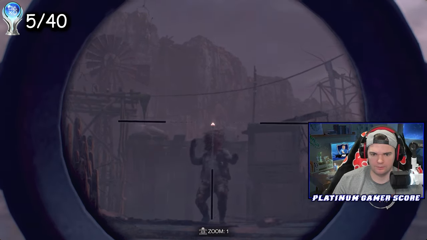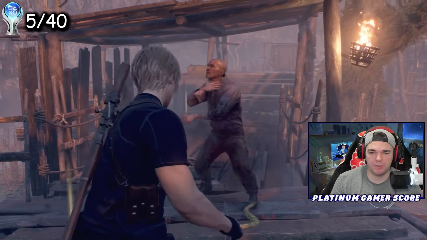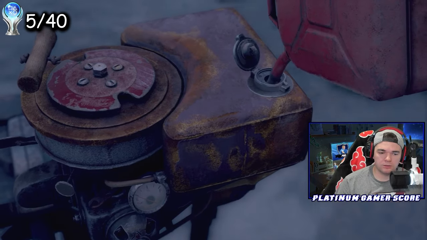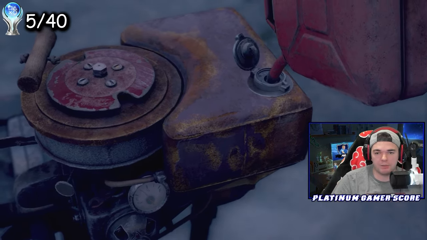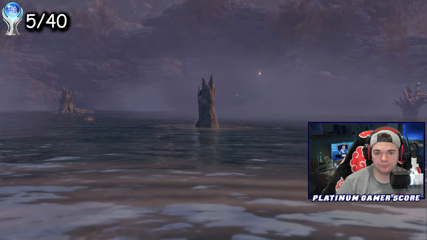Dispatching a platoon of villagers was light work for Leon S. Kennedy, officer of the law, and after finding the gasoline and filling up the boat, it was time for a little spear fishing. Where's my spear?